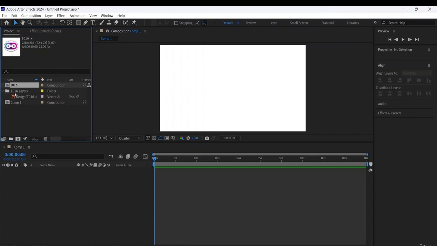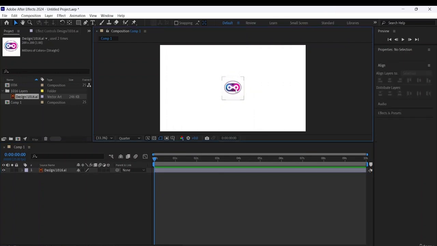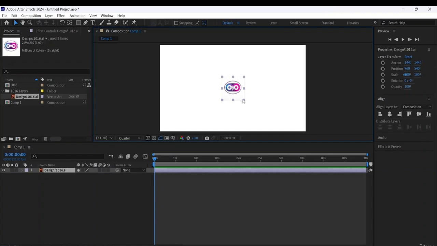And now as you can see, under this layer I do have this design as well, but here I have only one. So I'm going to take this particular logo, and if you do want to increase the size, you can click on this. Let's select this one, let's click on shift, and I will increase the size as well.